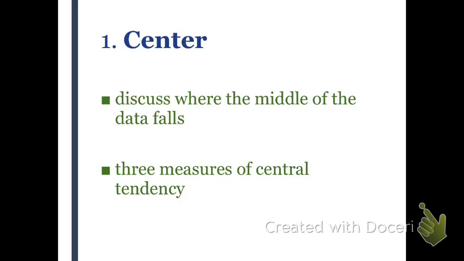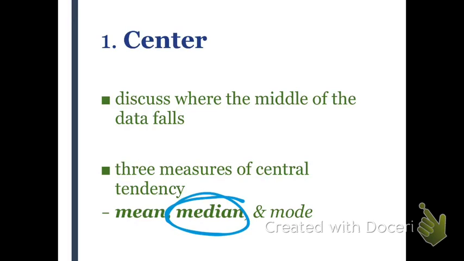So we talk about the first sentence. We're going to have 4 sentences in every description. The first sentence we're going to discuss the center. That could include mean, median, or mode. In this unit, because we don't really use our calculator that much, we haven't learned how to calculate the average on the calculator. I know you probably know how, but just for this unit's sake, most commonly we use the median.